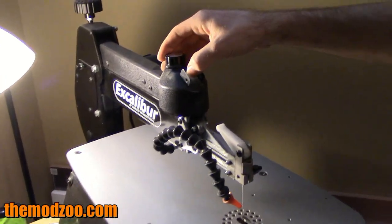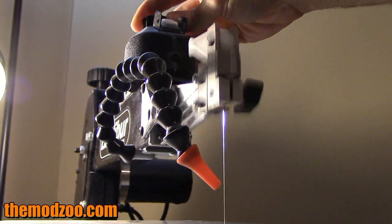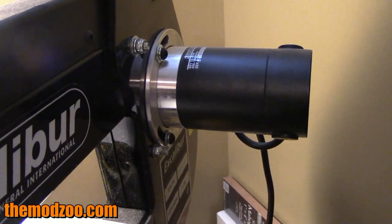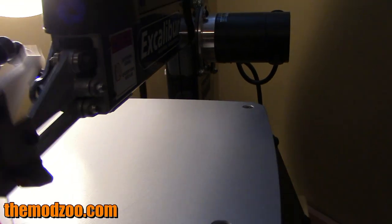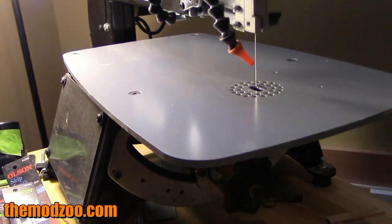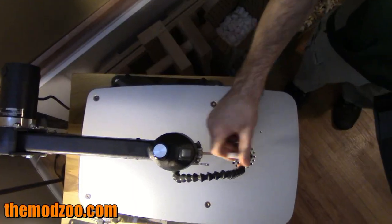One of the best features is that you just loosen this and use this dial — the whole saw assembly turns to do a bevel instead of having to tilt the table. It's really quiet and really smooth — it doesn't bounce. It's got variable speed depending on what you're cutting. I bought it at Woodcraft eventually. I wasn't going to pay retail for the display model that had probably been used by quite a few people, but it's pretty nice. The tension part of it is also really nice.